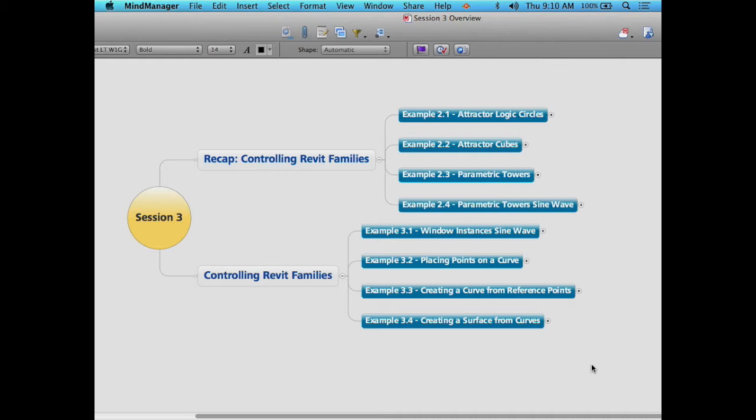We've been doing a lot of very direct manipulations, very simple things with the programming language, adjusting instance parameters, and even some type parameters with different types of objects, and thinking about how we can use math to control those a little bit. But then we're going to take it even further, to start thinking about how to place and control the points and the curves that ultimately determine a lot of the geometry, and then use that to generate surfaces, which we can then subdivide and analyze, to create some really interesting geometries by driving it out of the programming interface.